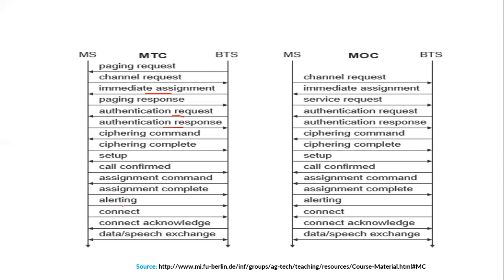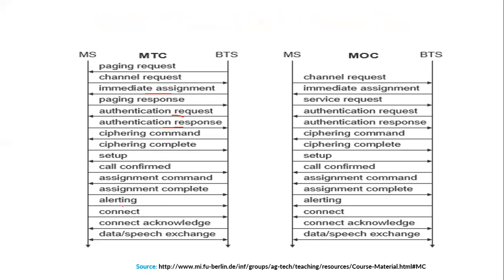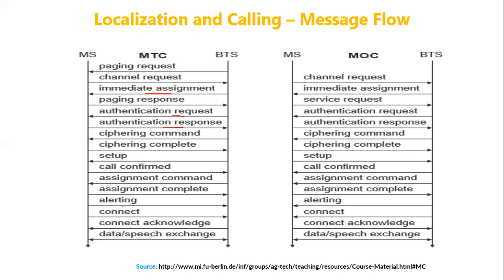So that is alerting, and then the actual connect. Then the mobile station connects with the BTS, and then there is connect acknowledge, and finally there will be data or speech exchange. So this is about MTC, mobile terminating call. These are the different signals that are exchanged in a mobile terminating call.